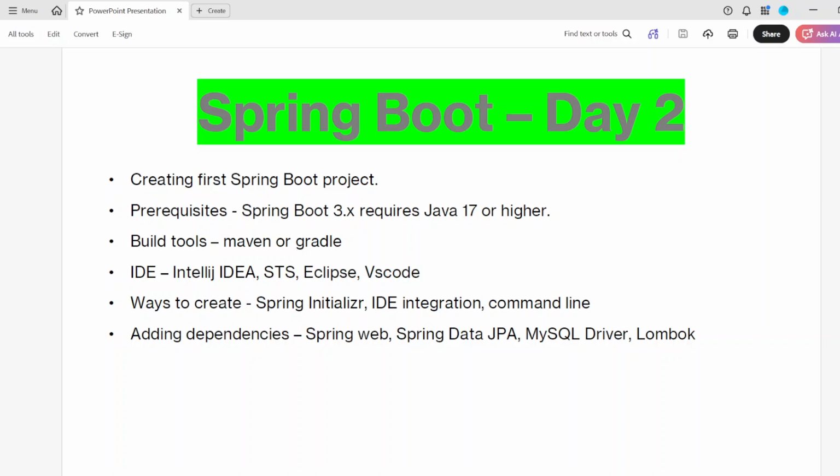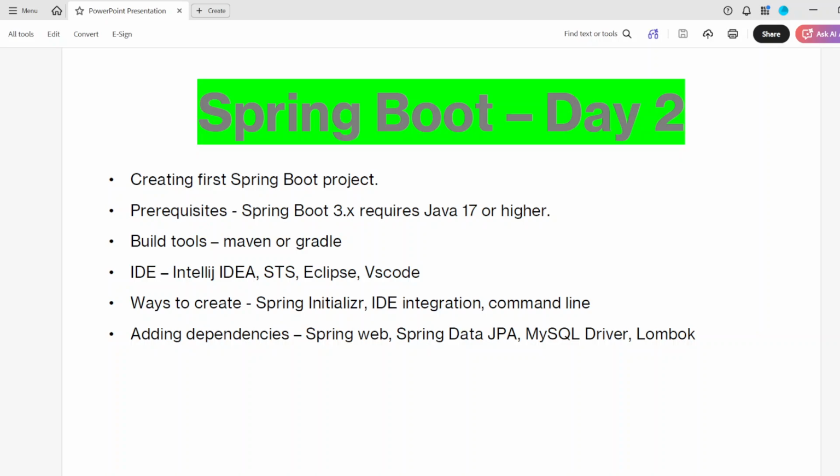What are the ways to create a Spring Boot project? The first, easiest and recommended way is to go to Spring Initializr. This is the easiest and most popular approach. Spring Initializr generates a fully configured project structure. Modern IDEs have built-in Spring Boot project generators. For example, you go to the File menu, New Project, and you can see Spring Initializr. From the command line also you can generate a project using curl https://start.spring.io, but this approach is less common for beginners.